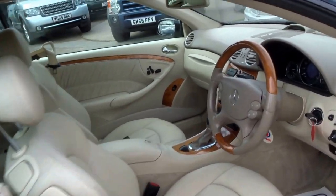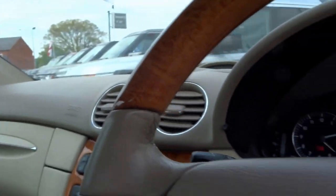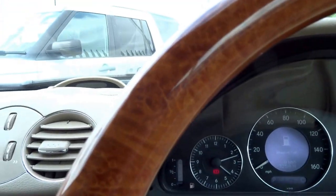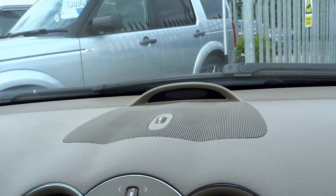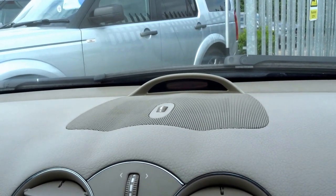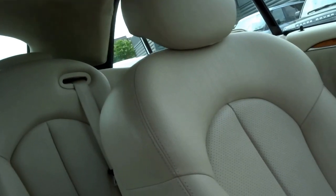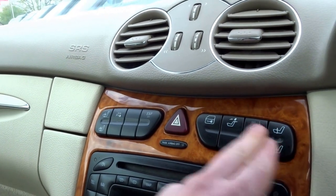Let's take a seat inside the car — I'll talk you through some of the options specified on this particular vehicle. Starting from the top, you've got a parktronic system, activated when you're at low speeds and also in reverse. You've got electric headrests in the back which operate with that button.